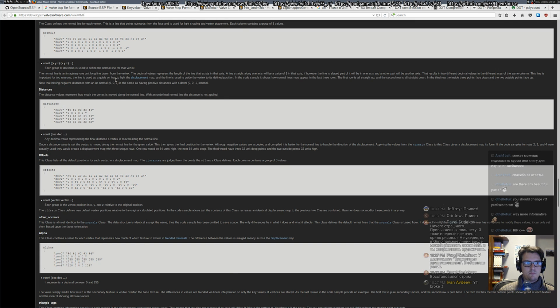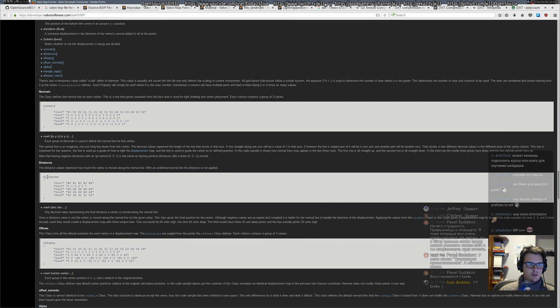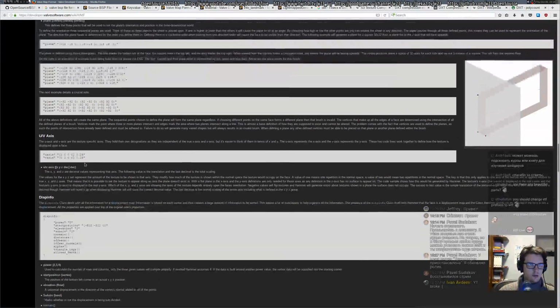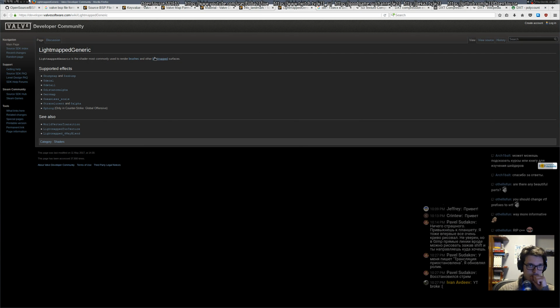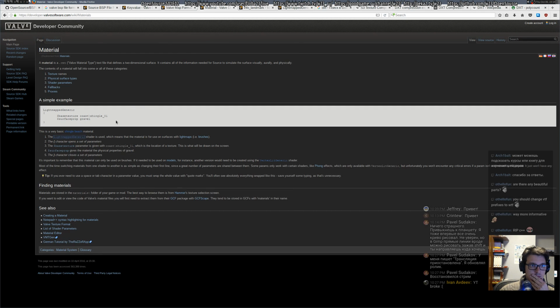Another thing that I will need to do is to parse this file format, which I think looks really close to the material format, but not quite.